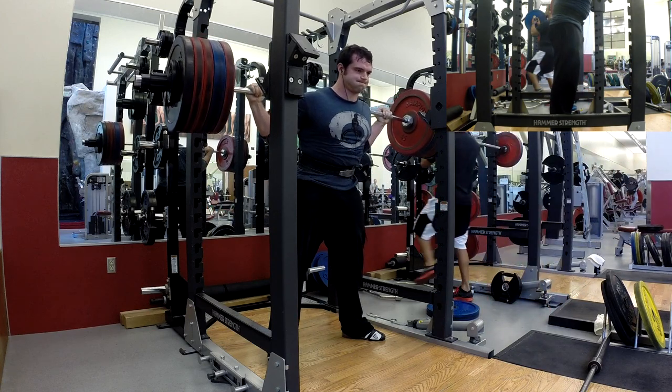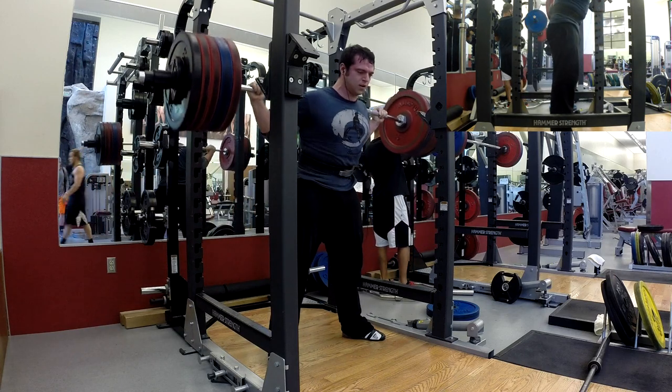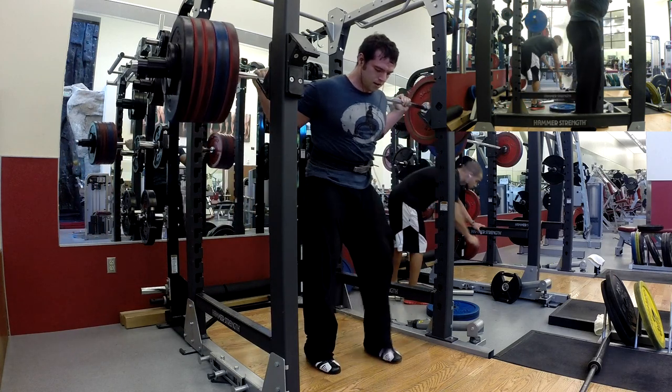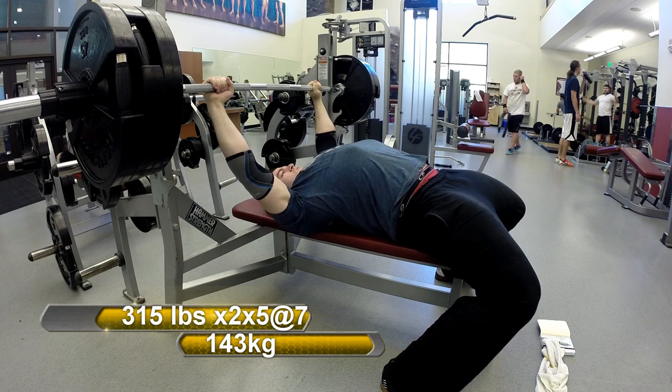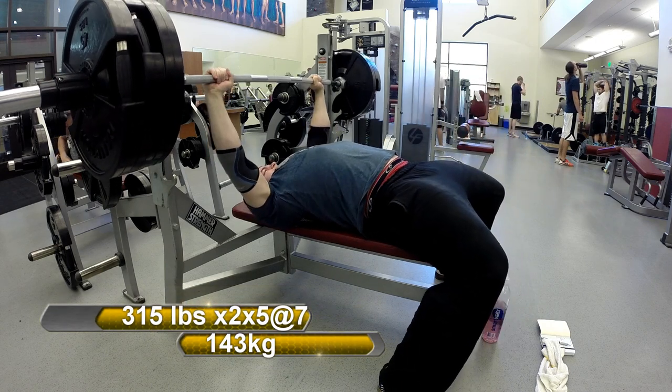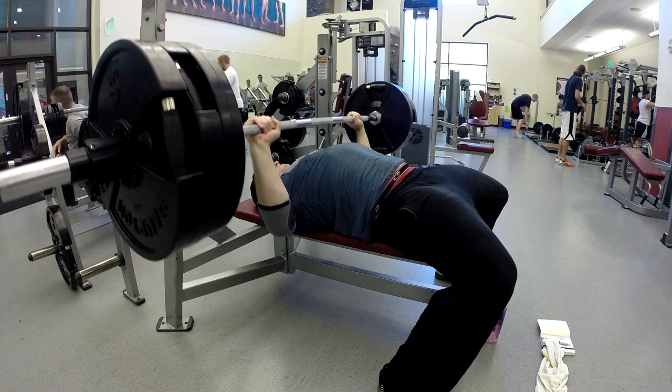And the next time I come to a rep day on this, I'd like to be able to do a little bit more. I was stopping at an 8 RPE, which for me means anywhere from 2 to 4 reps in the tank, and so I wanted to make sure I was keeping it pretty consistent with at least 2 reps left in the tank, because I do have a tendency to be able to grind through some uncomfortable sets.